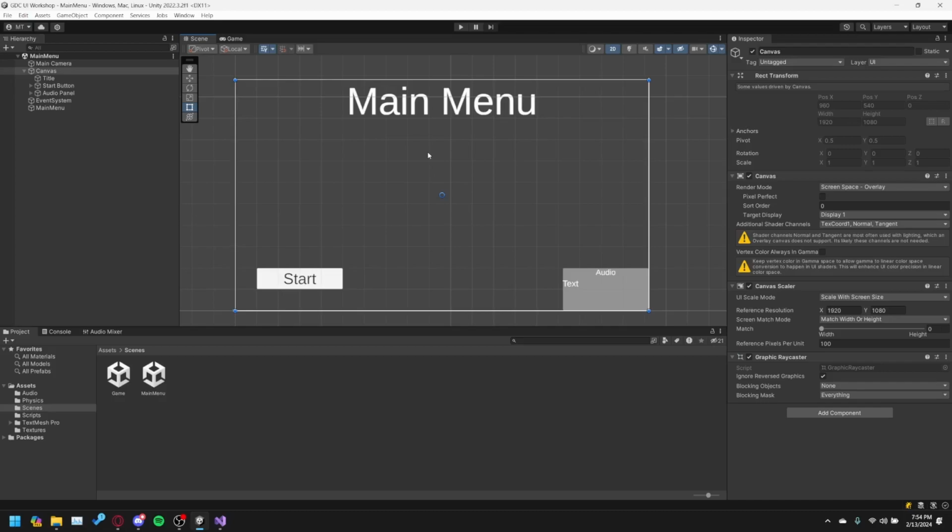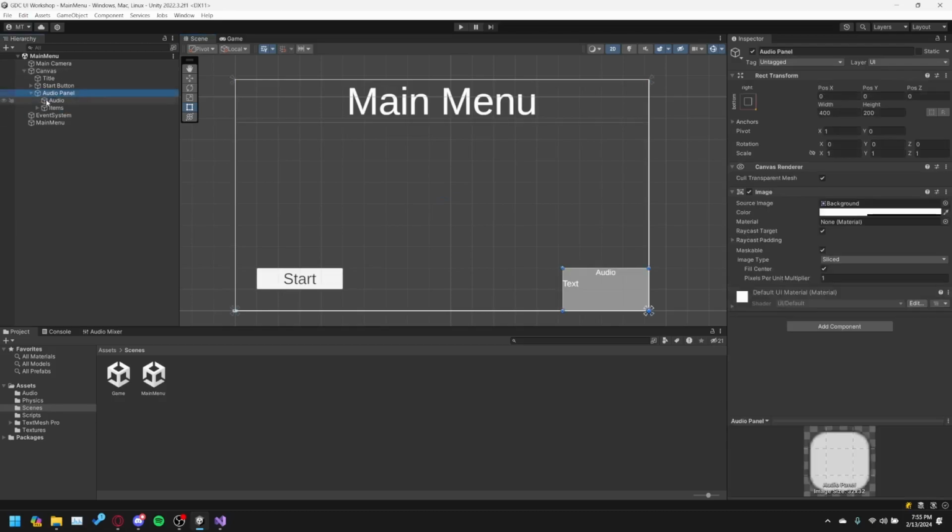If you're doing settings or something, this is nice because you might add or remove settings in the future. So instead of manually changing the spacing and having to do all that every time you want to add a new setting, you can just add it to this vertical layout group. It'll automatically space it out for you all nice. I already did that because we already did that with the pause menu, so you don't have to do that again. But we will add the slider to it at least, so I can show you that part.